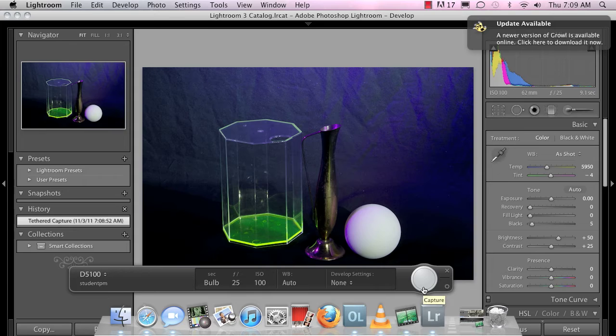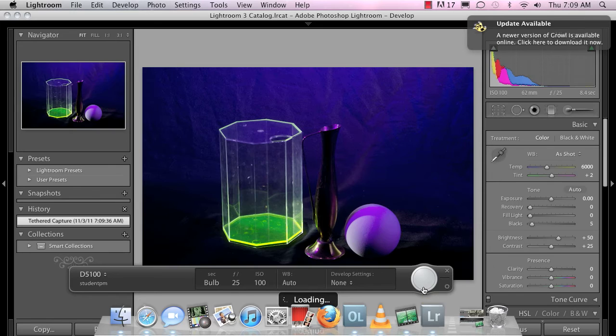Let me kind of get to the other side here. And let's play around with shining the light maybe at a different angle. In this case, from the back. So now all the edges are more refined.